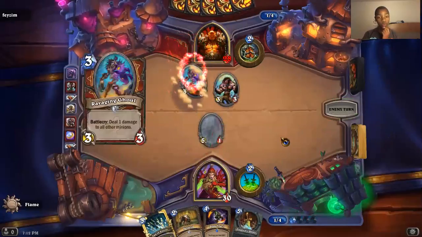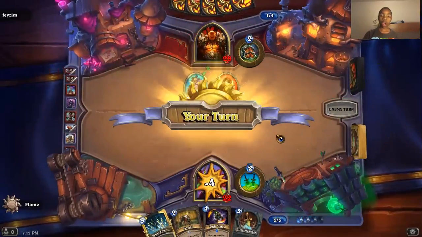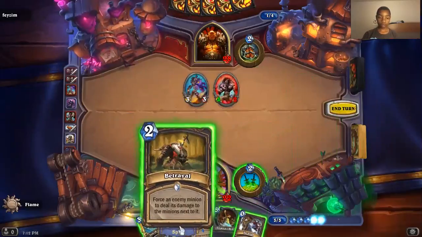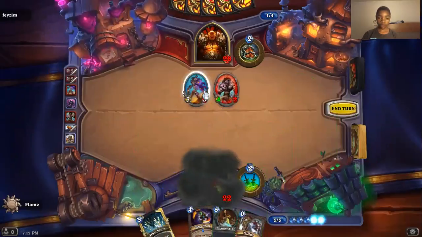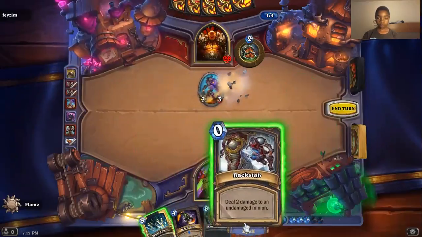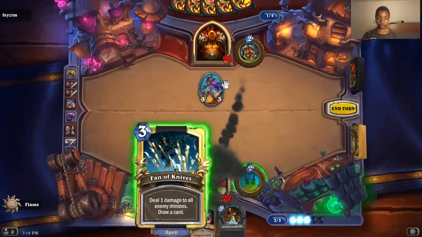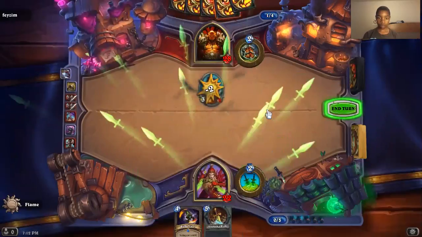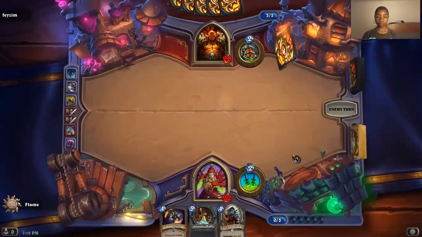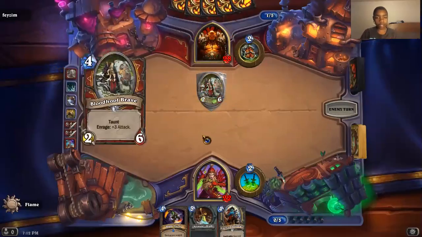He's going to. Doesn't work. What? He's not undamaged. But I can do this. Okay. Oh, we can do this. We can wipe out you. We can wipe out you. Job done. Count. Enrage plus 3 attack.